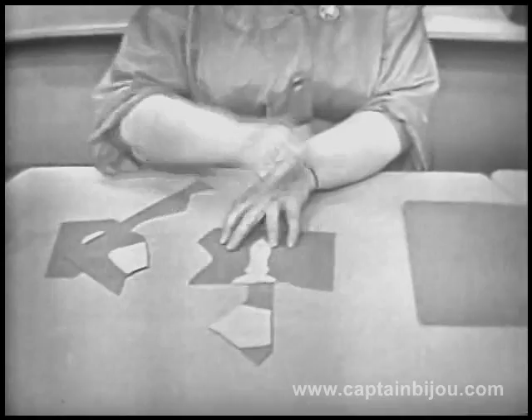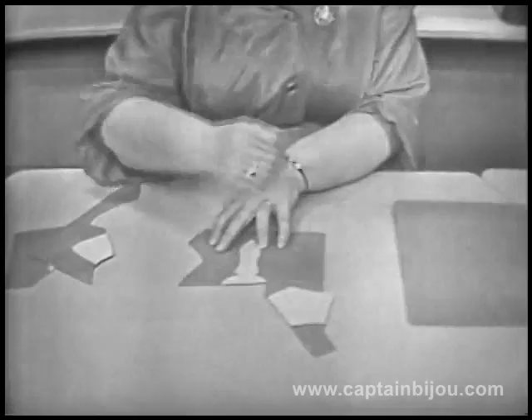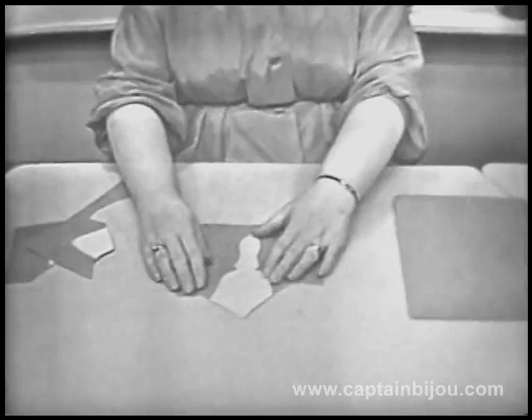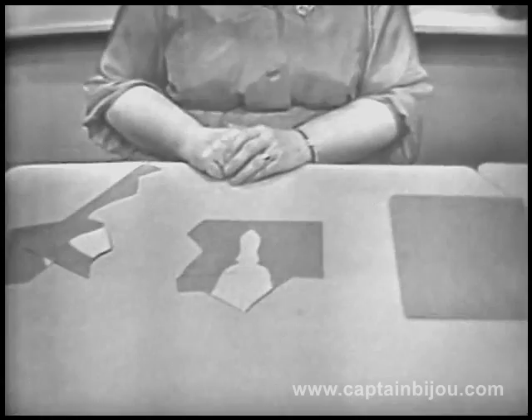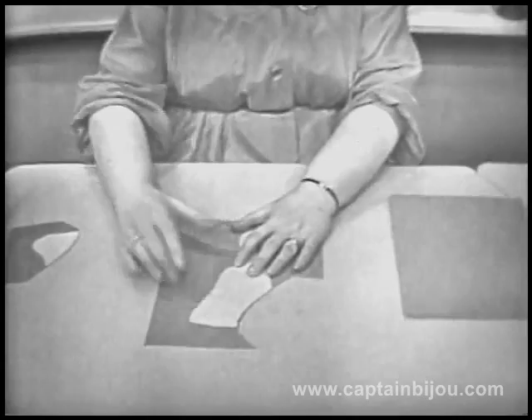All right, now what happens? Where does this piece go? Like that? Doesn't look like it to me. Like this? That doesn't fit. Like this? No. Over here? Here? Here? Here? No. Must go like... Oh, look! It fits! Well, we have one, two, three pieces put together. So we have two more pieces to put together. Let's see — where do we need the other pieces to make our bell complete? Do you know what complete means? To put it all together? This is an easy one — that's the ziggle, ziggle, ziggle, ziggle. Right there? A zig-zag piece.